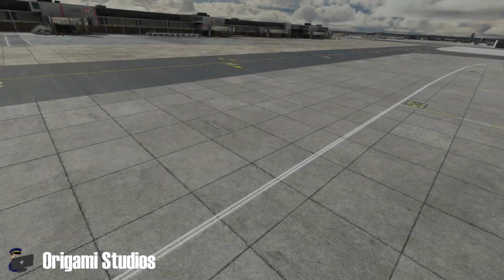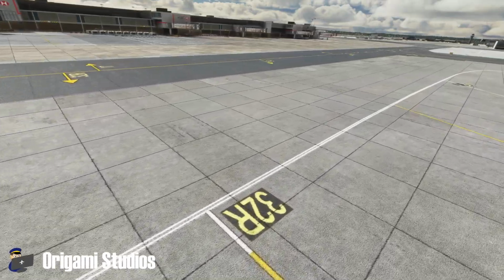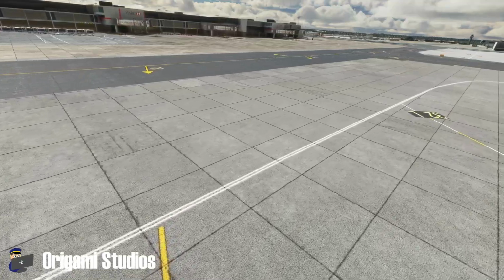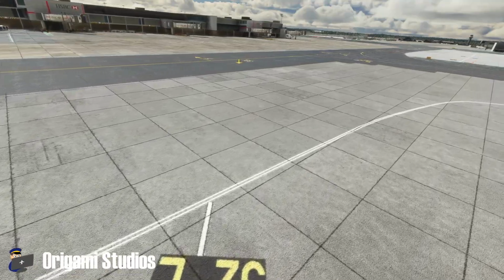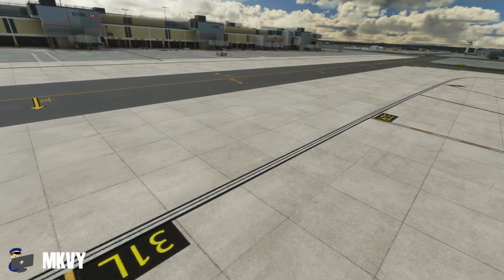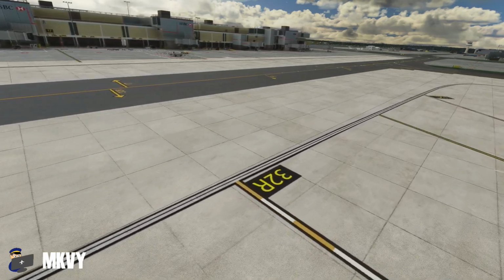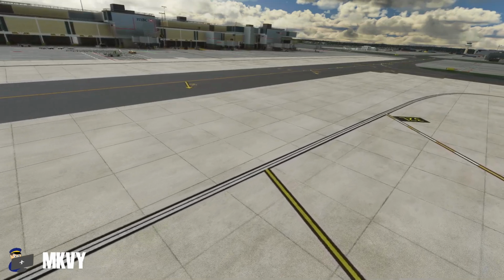So how does Origami Studios' Gatwick compare to MKVY's freeware version? Have a look at these comparison shots while I give you my thoughts. Let me start by saying MKVY's Gatwick is one of the best freeware versions of a major airport I've ever seen. Let me continue by saying that, despite a few shortcomings, Origami Studios' product is very good, and certainly the best version of Gatwick I've ever seen in a sim.